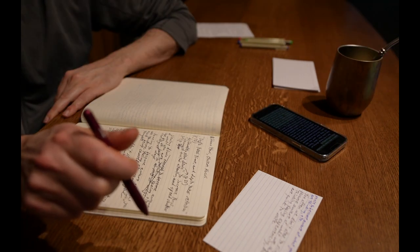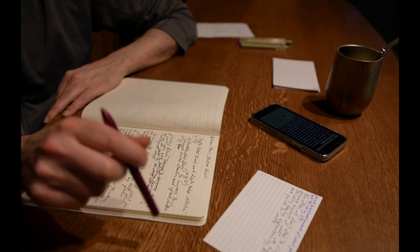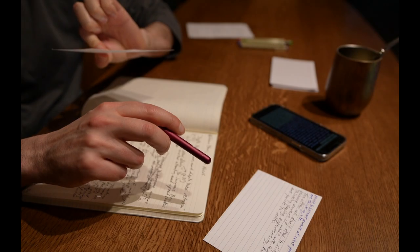All right, so I think I am done with this draft of this note. The next thing I would do is I would type this up into Obsidian. So I use Obsidian to back up my notes, also to create connections between them that it just wouldn't make sense to try to create on analog Zettelkasten cards. Typing that up in Obsidian provides me with another opportunity to make changes to the draft. And once it's in Obsidian, it's basically gone through two drafts. And once it's in there and all typed up, it's only then that I usually will actually write the contents of the card onto the index card itself. I'm going to go ahead and do that right now.